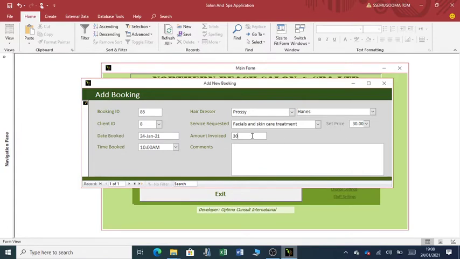But of course, if the price is more than that, you are free to enter the right amount, maybe $50. And then comments, if none, you say none. This is captured and you just close.